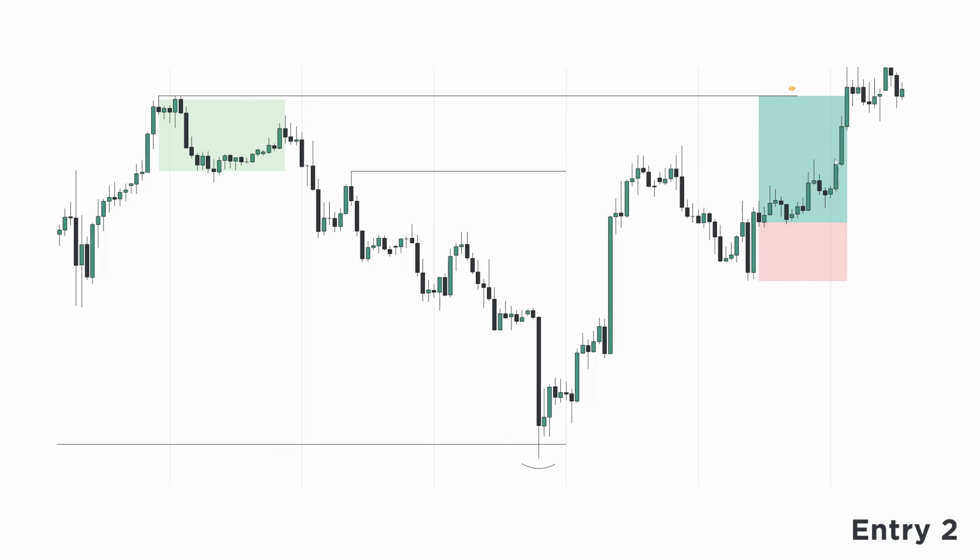Now, this trade specifically, you would have had to hold through the weekend. So that's literally down to your risk appetite, whether you want to hold trades through the weekend or not. Me personally, it's not something I would do. But if you are a longer term trader, I'm sure you're used to doing things like this. So it's completely normal. Anyways, with all of that being said, that is how you approach my one shot one kill model, and those are two very high probable entries for this scenario.